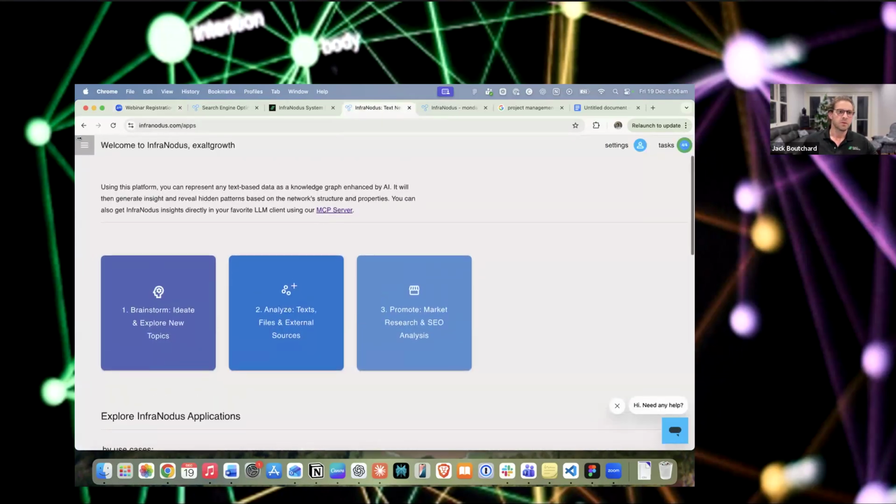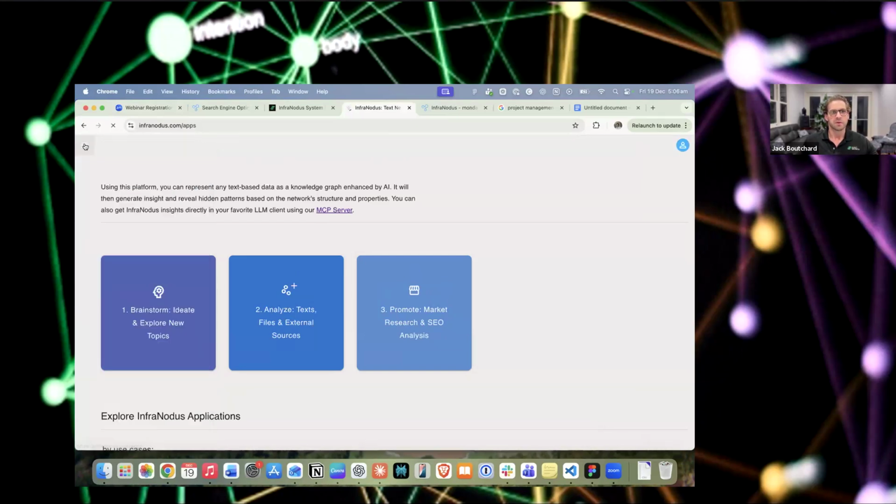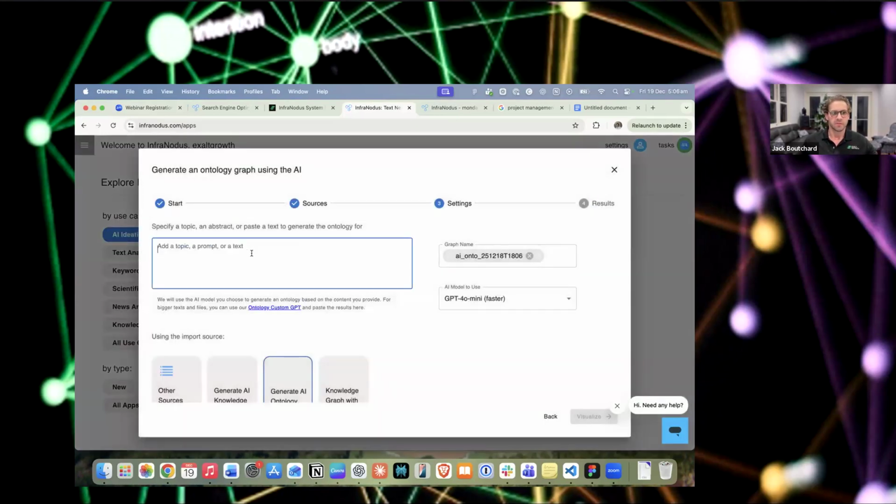In the product here, go into the app screen. To start with, I always like to get an ontology graph of an overarching topic. For the example, we'll use project management software, as most SaaS examples do.